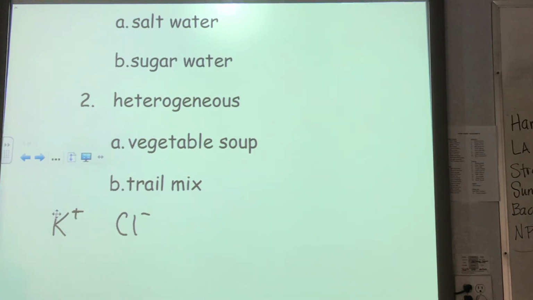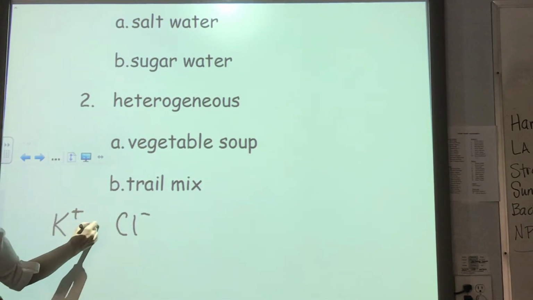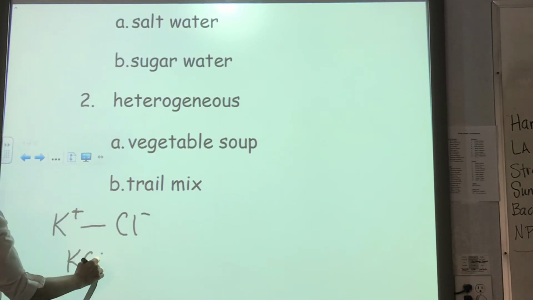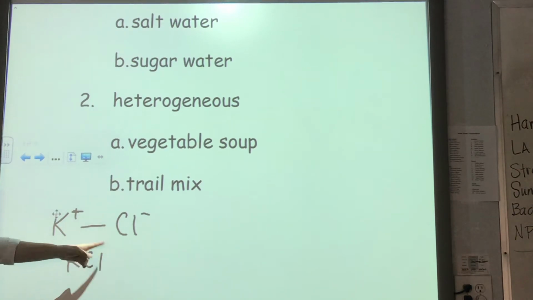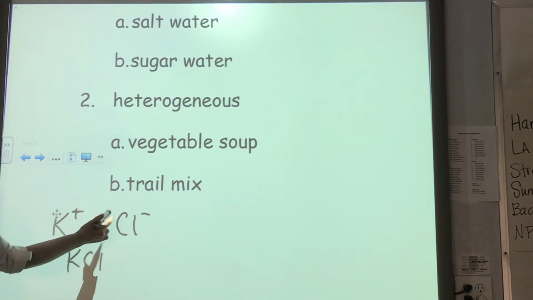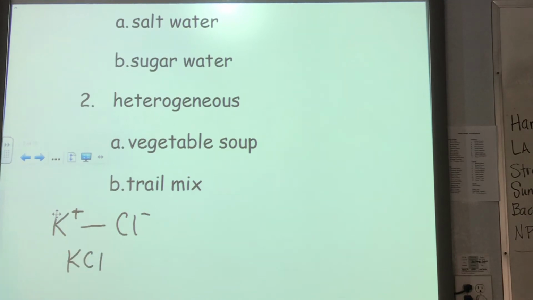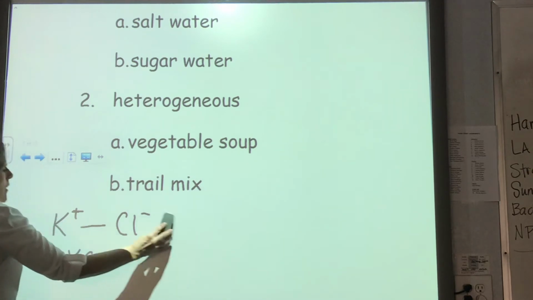What do positive charges and negative charges like to do? They like to get close together. They bond. So what we get is an ionic bond, and this is the way this compound is written. It's called potassium chloride. And the bond between potassium and chlorine is an ionic bond because it is based on the fact that we have two ions and those electrostatic charges are attracting each other, so they like to hang out. So that's an example of an ionic bond.